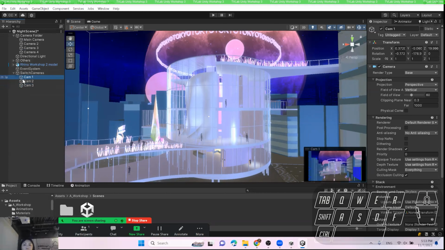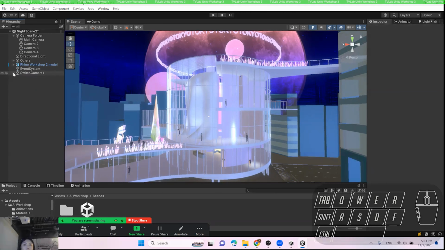Our camera one, camera two, and camera three are ready to go. That's the three different angles we want to switch in between. Now we have different angles ready to go. The second step is to create a bottom. And the third step is to align all the bottoms with our angles, right? Let's do the bottom creating.